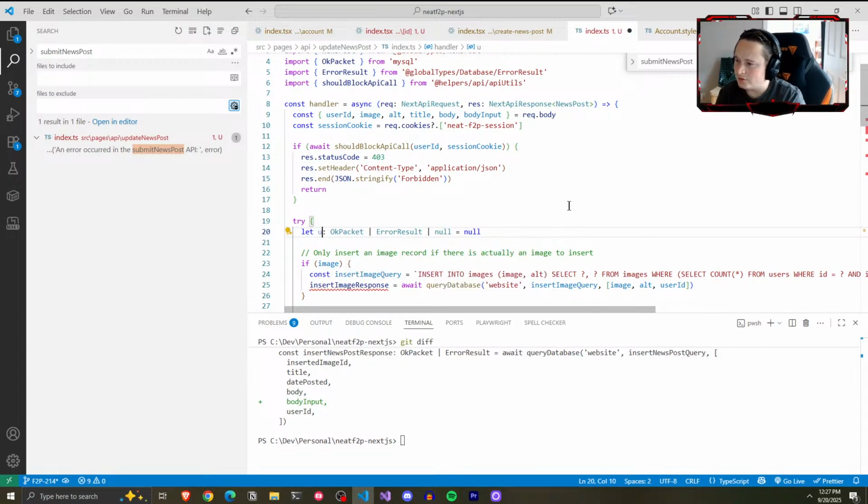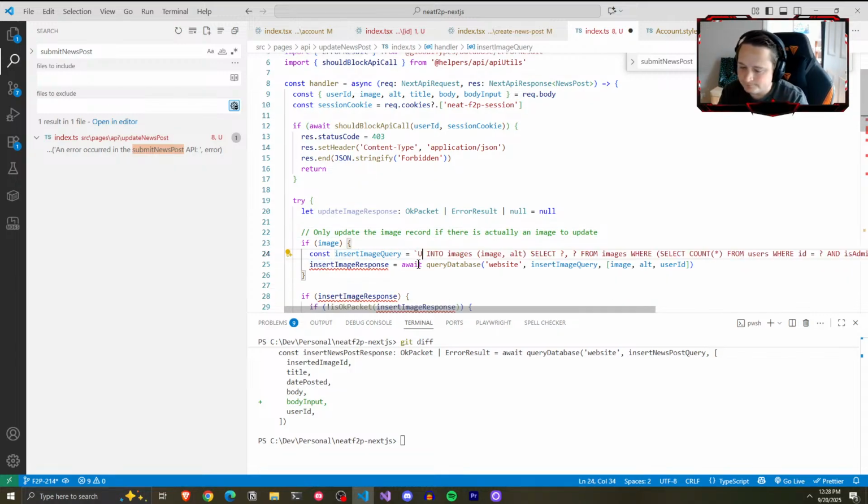Update image. I guess, ooh, okay, yeah, I guess we'll be updating the image. So update images, set image equals question mark, alt equals question mark.